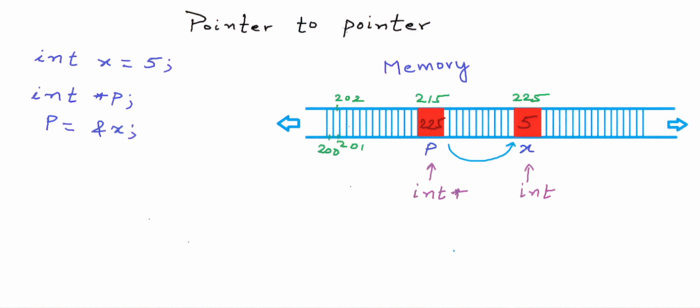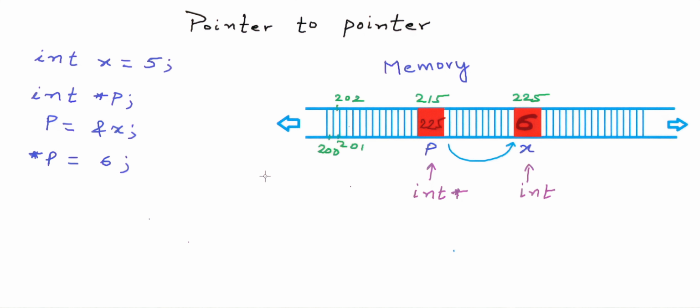And why are pointer variables strongly typed? Why do we need a pointer to integer to reference or store the address of an integer? It is because we don't just store the address of a variable in a pointer variable. We also use the pointer variable to dereference the address and write some value there. So if I write a statement like this, the value at address 225, this x, is now modified.